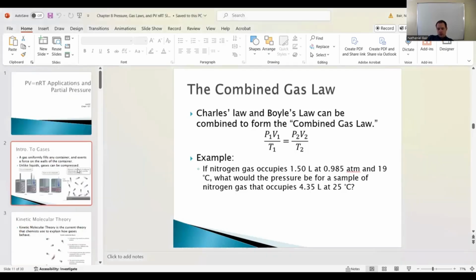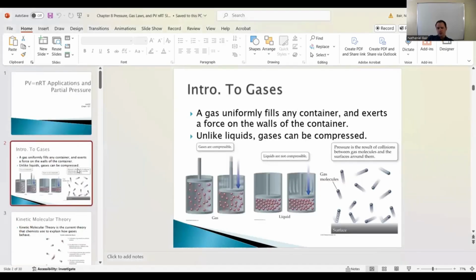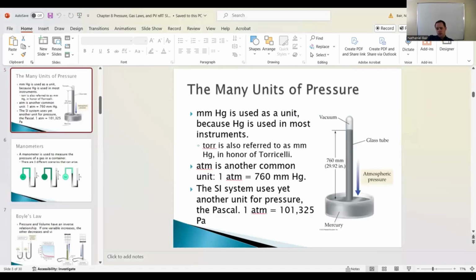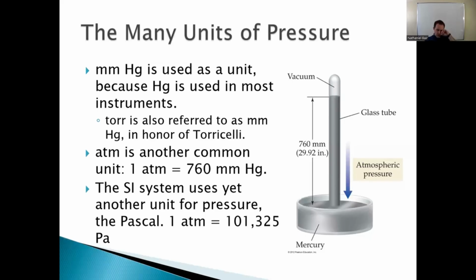Right? So the first thing we did is we talked about the fact that gases have many different units. So quick refresher here, and I will give you the conversion on the third test. Gases can be measured in atmospheres. They can be measured in millimeters of mercury. Remember that in honor of Torricelli, they renamed a millimeter of mercury a torr, so those two are synonymous.